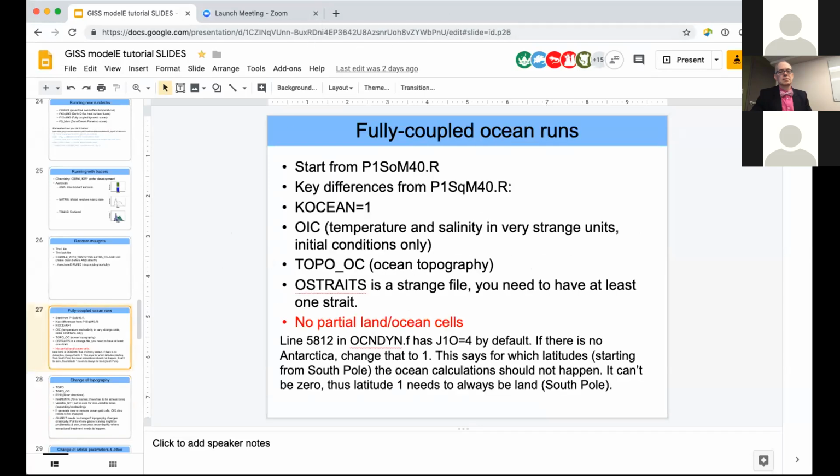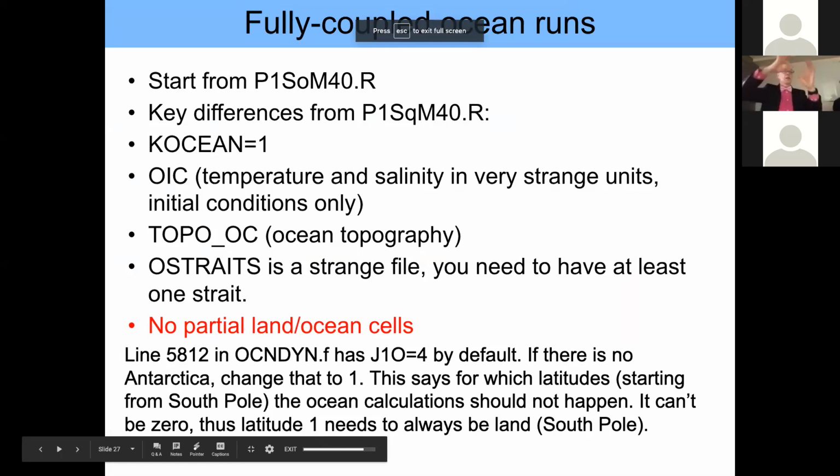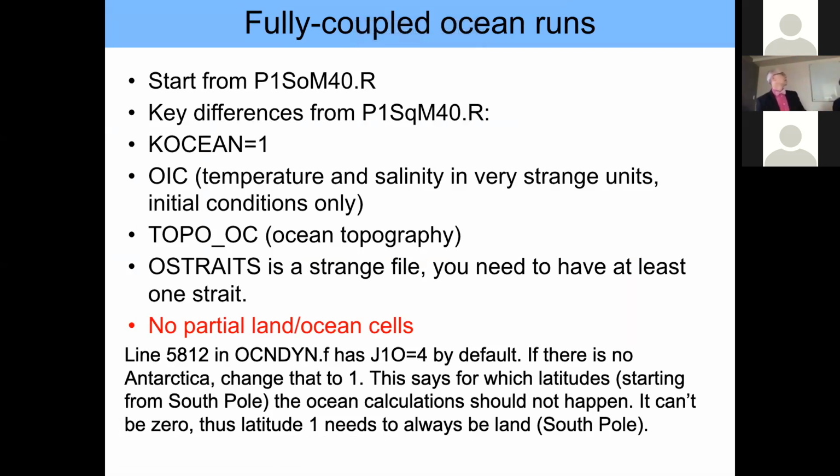Is that intended for something like a coarse resolution model near the Bering Strait? Yes. You don't want to isolate the Arctic Ocean from the Pacific Ocean. If you're doing, let's say, an Earth paleoclimate with two continents that are relatively close together, you don't want to completely isolate the ocean in one place from the ocean in another place, because in the real world there's a narrow strait there that the model doesn't resolve. Exactly. So it just tells the model to make sure it lets some ocean through these two grid cells that otherwise look like there's land there.